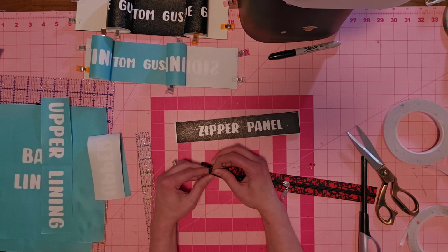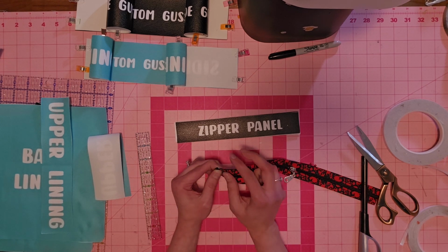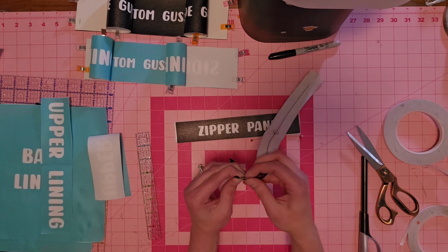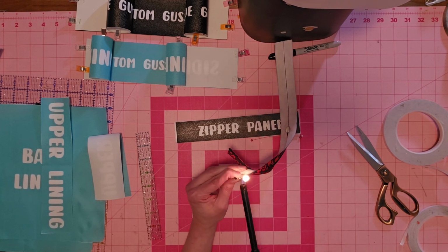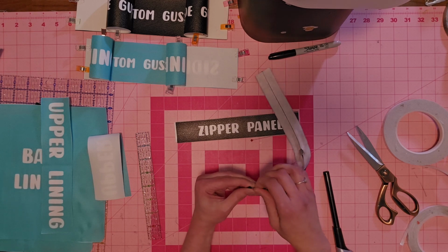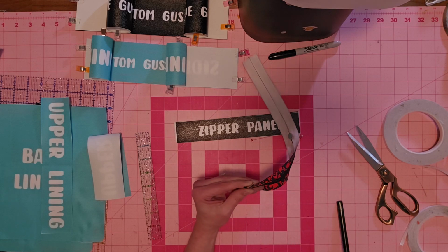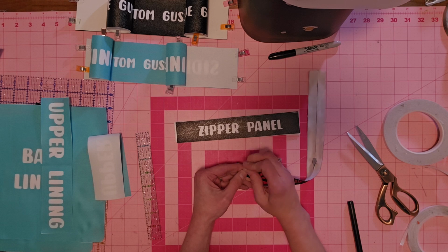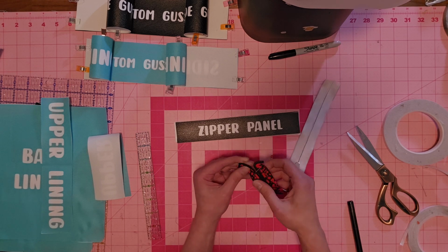See, it's like this, and I'm just going to line up those edges together. Hopefully you can see that really well, just lining up those edges. Now, some people are really good at this, and they can just take the lighter and go boop and melt it together. I am not one of those people today. I'll try one more time, but it's not going to work, which is fine. So I'm going to use a pen, stab myself to hold that in place.